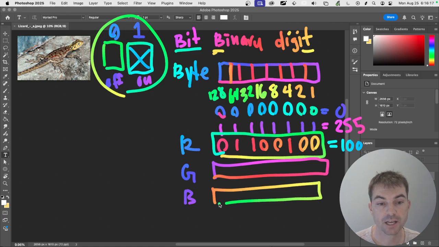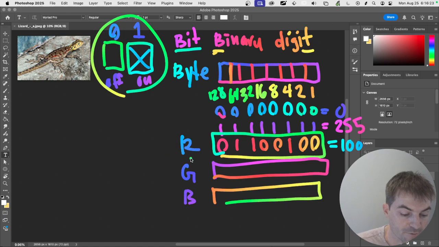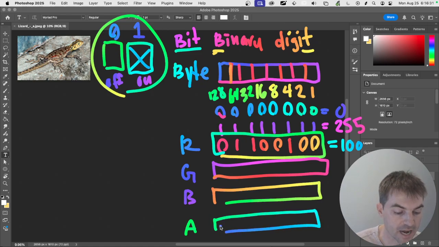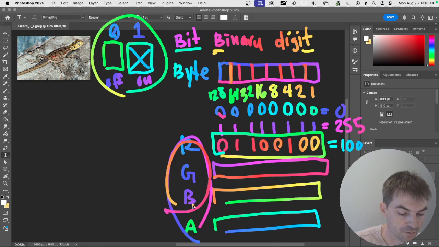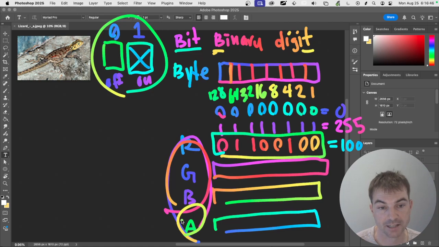So the amount of data that we save for each pixel is called the bit depth. And so typically, if we have RGB and you might have another channel, which is alpha, which is the opacity of the pixel. We don't need to look at that right now, but you might have basically 4 bytes for each pixel. So that would be the bit depth. That would be how much information you save for each pixel in your image. But most of the time you'll just have RGB. Some images have opacity or alpha.